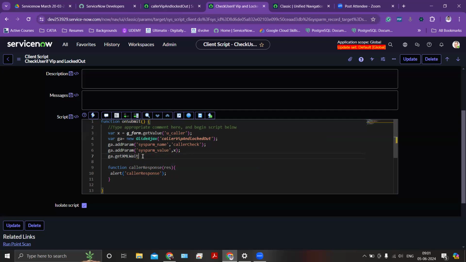Open the parenthesis, close it. And remove that callback function at the 9th, 10th, 11th line. Remove all those.